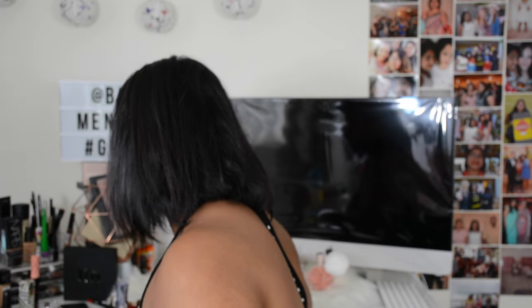Flats, but heels for parties. Is that an option? It is now. Do you make good grades? Lol. Okay, so that's such a funny question. Yes, I'm in uni at the moment. I'm in my fourth year of a 3-year degree because I did an internship, and it doesn't matter. Anyway, yes, I do make good grades.